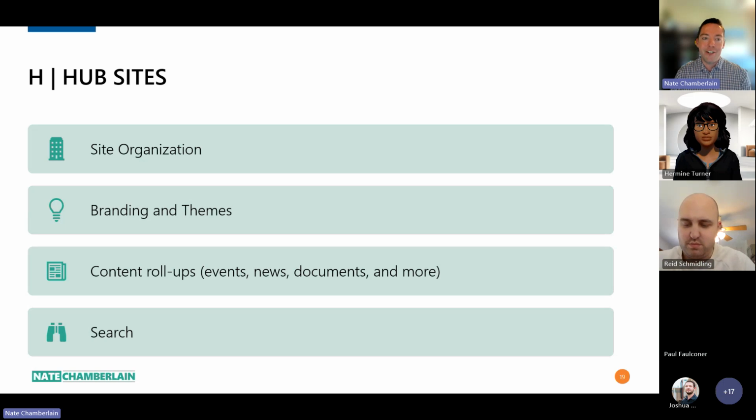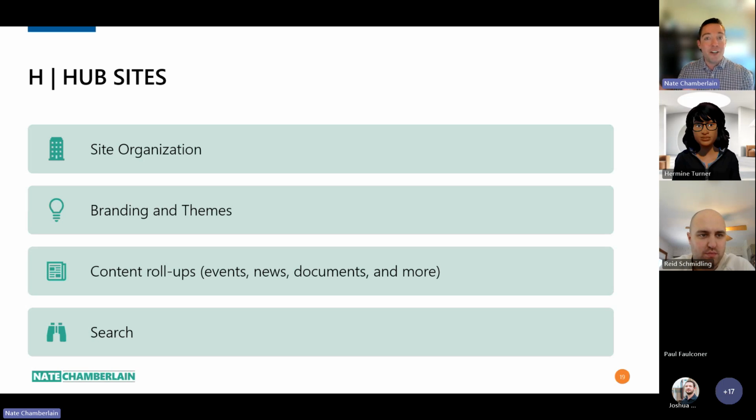Of course, you'll figure out how many sites do we need to contain the content, but also where does the permission boundary come across? Like in the HR example, in a larger organization, your HR director and maybe 1 or 2 other people may own the hub, the top level of that HR hub. And then you may break permissions, right? So that the benefits coordinator can be the owner of the benefits site.